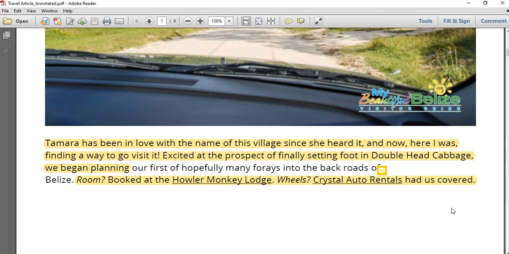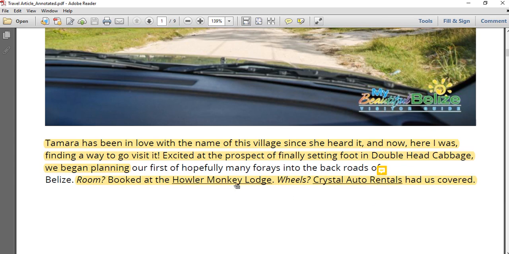It's very effective because it gives you a familiar feel, a familiarity with the writer. She's not being too formal, she's not being too stuffy because remember, it's not a formal academic paper, right? It's a light read, a travel article, and so this quite informal style is quite appropriate for a travel article.